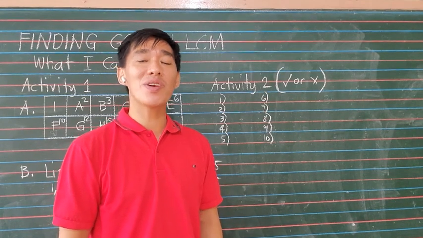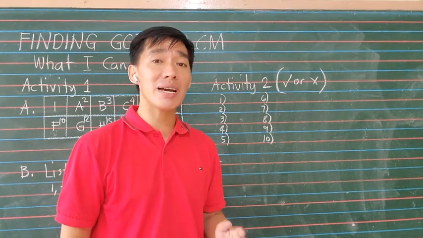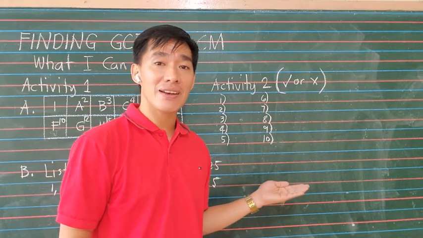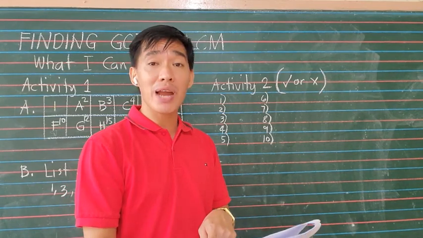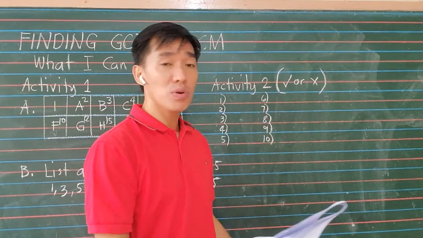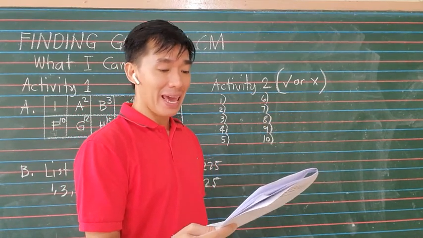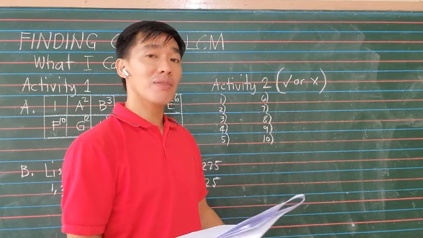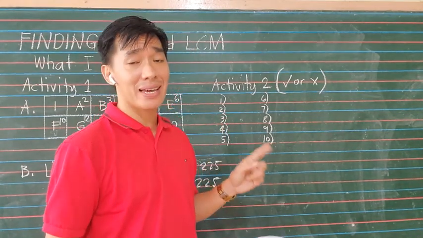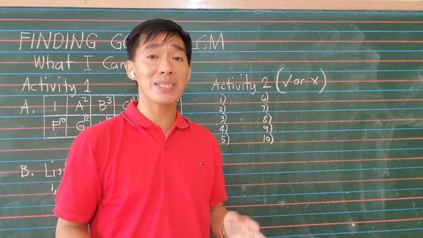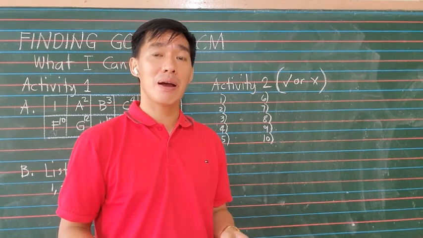Let us now proceed to our last activity before we will have our assessment. So this time I want you to take out your math notebook and number it from 1 up to 10. For our last activity, which is on page number 9 of your module, activity number 2, you are asked here to mark check if the statement is true, and X if the statement is false. So get ready, for I will read to you the situation or the problem, then you just write check or X. If I'm too fast, you may pause the video and answer, then just play it if you are ready for the next problem or situation.